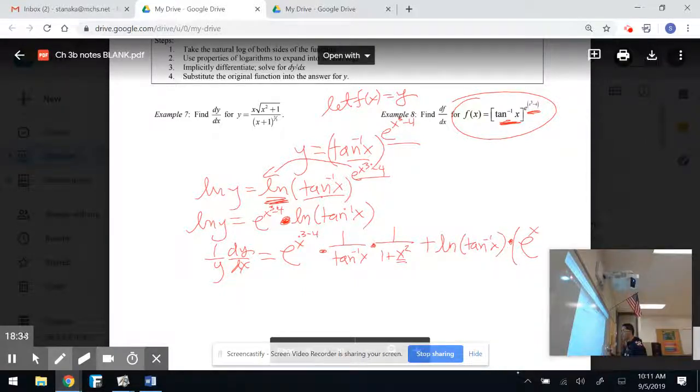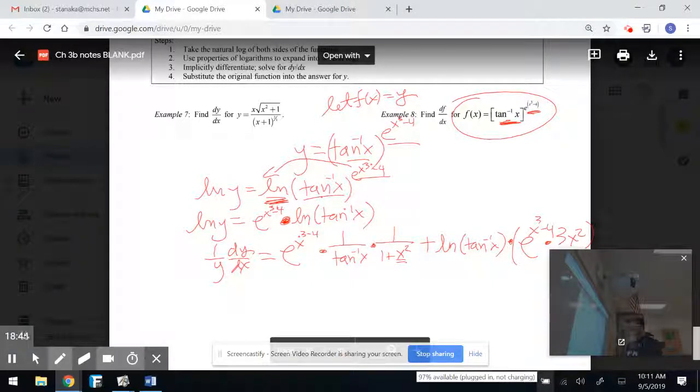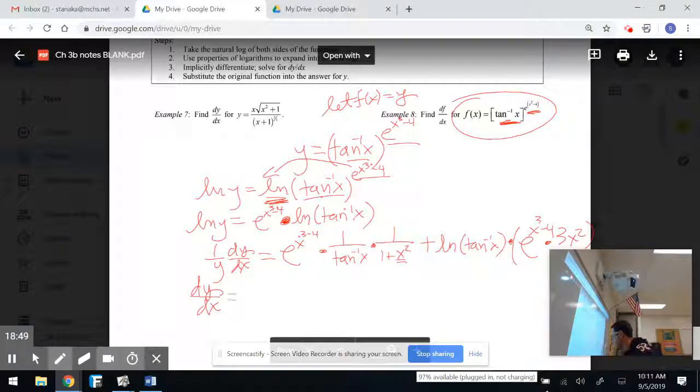Oh my gosh, this problem is so fun. It goes on forever. But then I got to multiply that by the derivative of x cubed minus 4, which is 3x squared. I'm sorry, that looks like it's up there as the exponent, but it is not. And then to finish this problem, dy/dx is equal to, I've got to multiply that y on both sides. I'm going to write it cleaner here. That'd be e to the x cubed minus 4 times, can I make that guy look prettier? I guess I could have put that in the numerator, right, class? I'm going to leave it like this just so we don't get crazy.